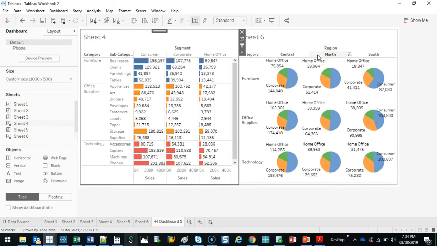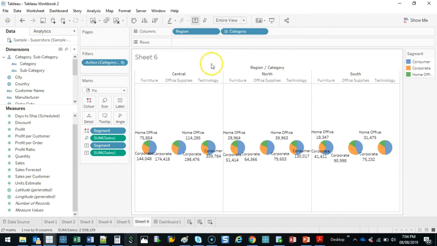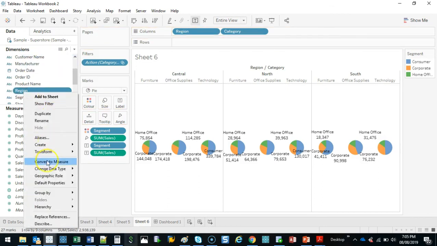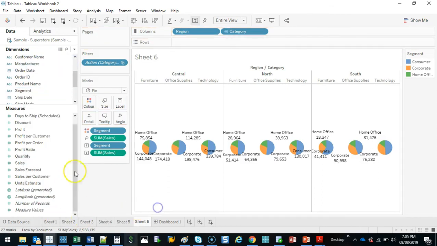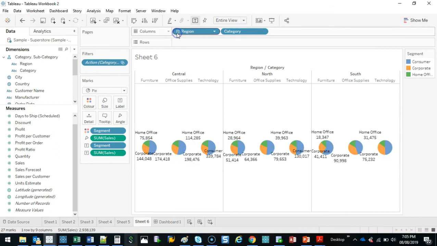And a neat little trick with the hierarchies that I mentioned, you can also do this for hierarchies. Okay, so I'll show you that quickly, just as a little bonus. Let's say you've got region, and let's say you got category, right? You'll probably never do it this way. But let's say I want region and category to be a hierarchy. I can do that. I can just get rid of subcategory. Let's get region. I can drag and drop it in there, or I can go right click, hierarchy, add to the first one we had. Okay, and we want these to be in reverse. So then I can actually maximize and minimize. That's the word I was looking for before. Maximize and minimize this view as well. Again, added behavior for what you're trying to achieve.